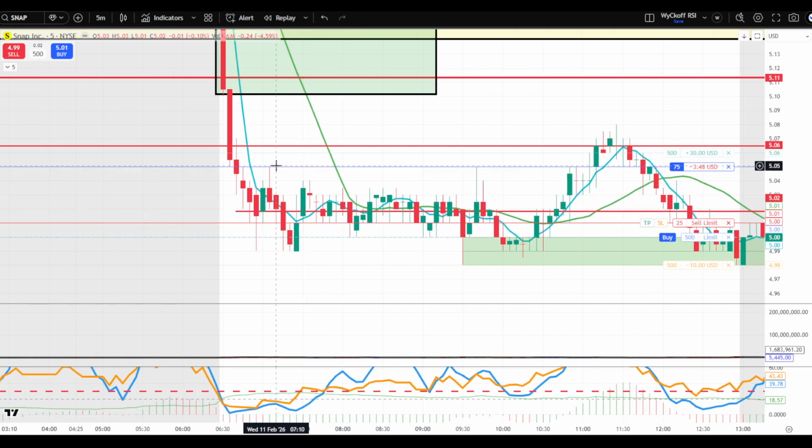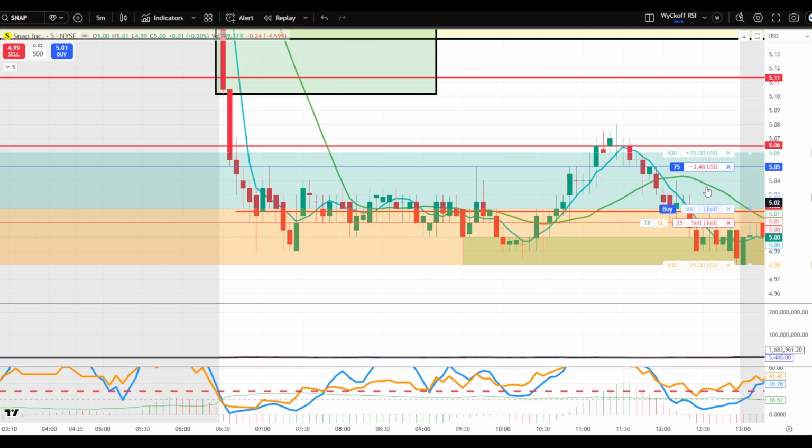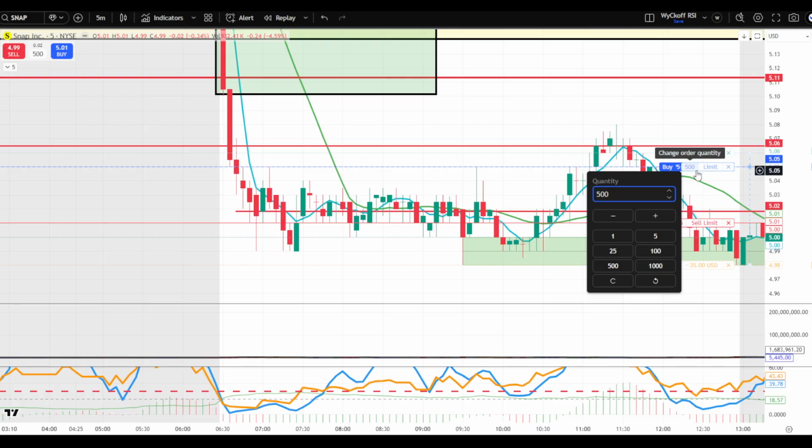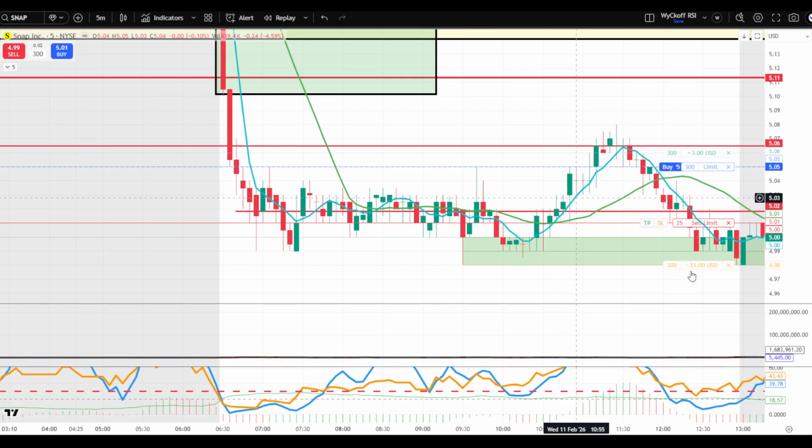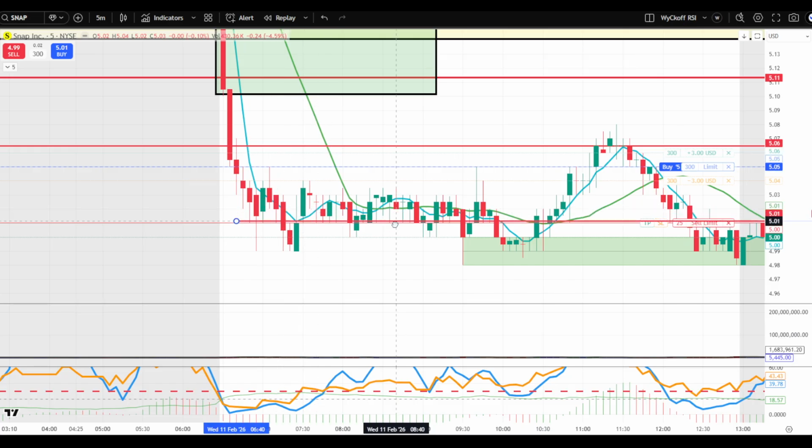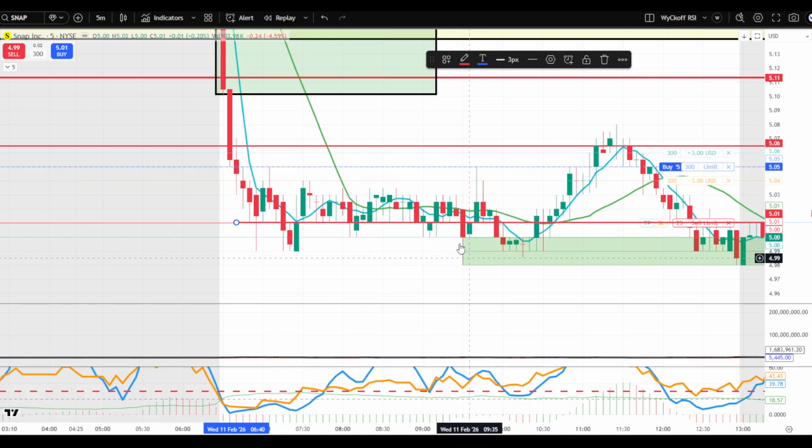First of all, FOMO. If you know that you got a bad entry on this after it went down here, it came back up here to give you some forgiveness. Only 1 cent. I could have taken it out, 300 shares, and if I just got out of it, I would have lost $3. Fine, $3. I'm out. Now you just look at it again and be like, okay, what's going on here? Do I really want to re-enter here? Let's look. So it looks like it's just consolidating, and then you can make that decision what you want to do. If you want to re-enter, okay, fine.